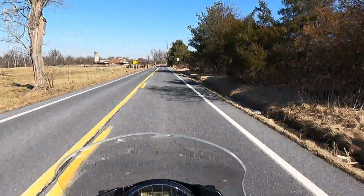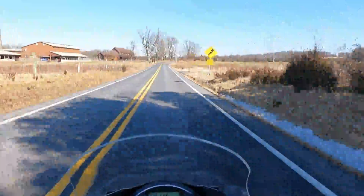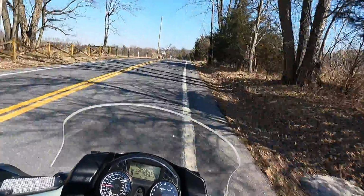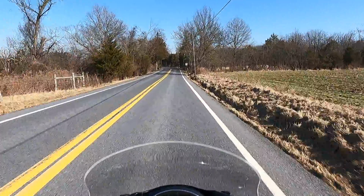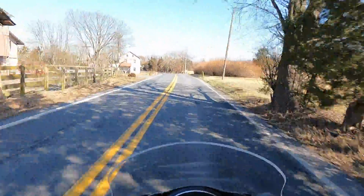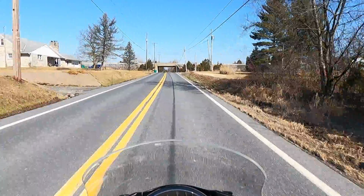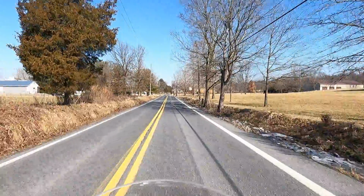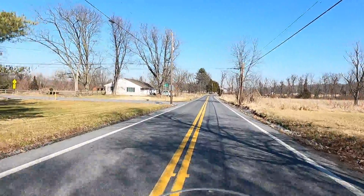Power-wise, the Honda never feels inadequate, but this thing is like driving around with a bazooka. It always has ultimate power on tap. You do have to think about shifting, which you don't on the Honda, but if you're an experienced rider and used to shifting, it's really rewarding. The shifting on this is very, very smooth. It's got a nice transmission. Power delivery is excellent. Stability and wind protection on this bike is fabulous. And even though this bike is significantly heavier than the Honda, it handles its weight quite nicely.